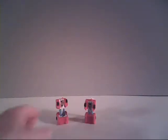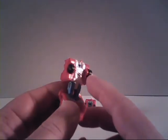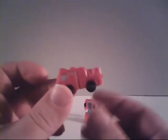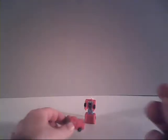Alright, to transform the two, we'll start here with Moonrock. All you gotta do on Moonrock is fold his arms against his body. Then you'll take his legs, then fold them up and over, like so. And he forms the front of the vehicle.